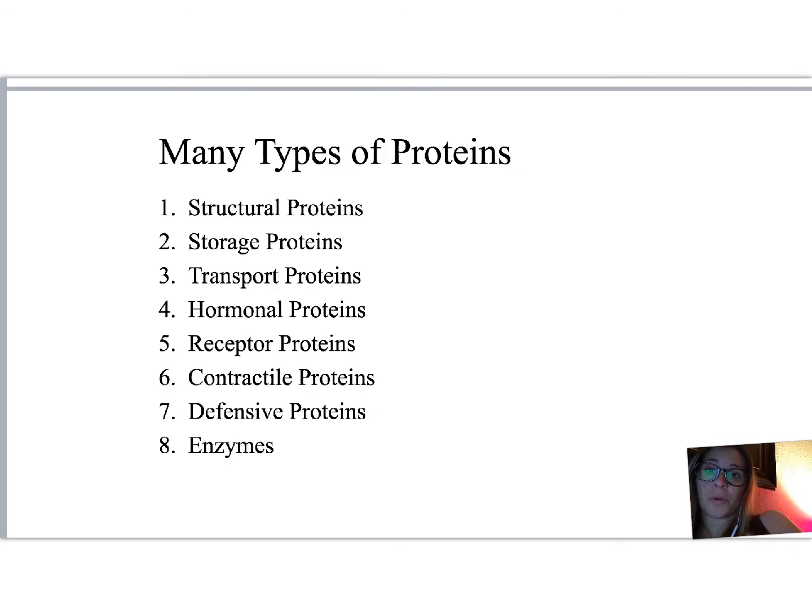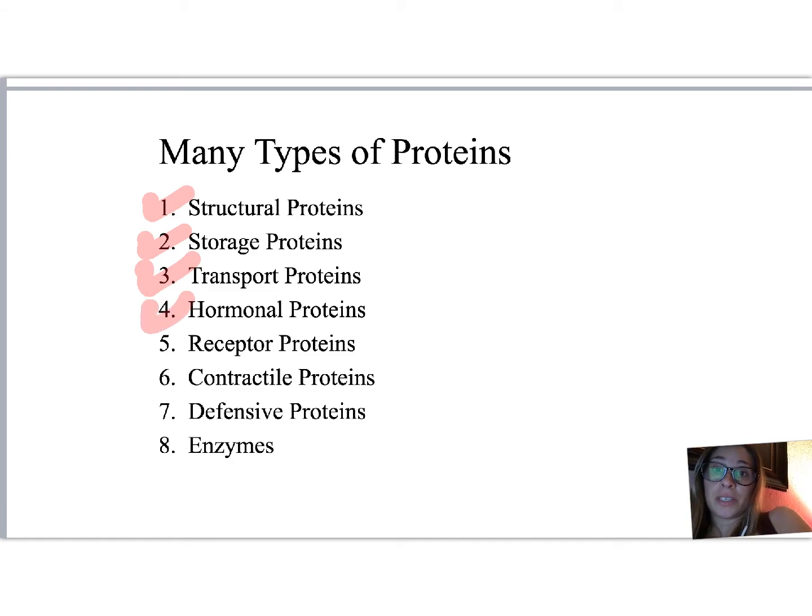So there's a bunch of different types of proteins, but let's just group them into 8 different categories to keep things simple for our introduction biology class, right? So there's going to be the proteins that make stuff. We call those structural proteins, right? They're like the rebar and the drywall of all of the parts of the different types of proteins, right? We use them to build things. So there's storage proteins. Now, storage proteins hold things. They're like a reservoir. Transport proteins. They're proteins that take certain molecules from one place to another.